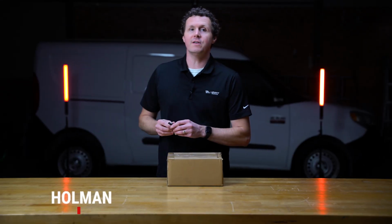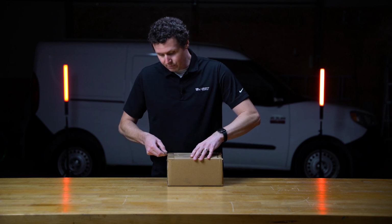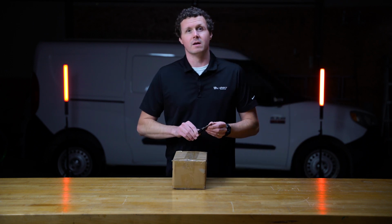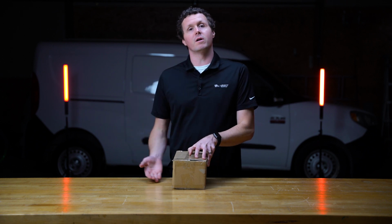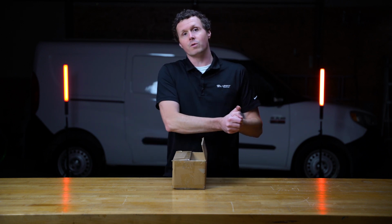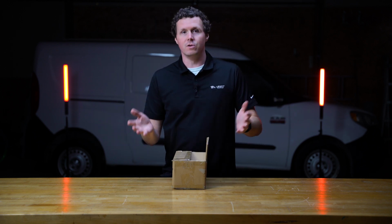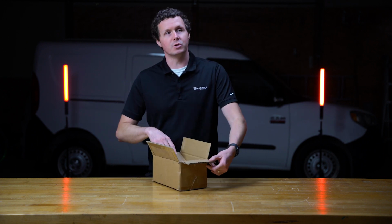Alright, this is a kit from Holman to help you mount a Holman shelf in the back of a RAM ProMaster City like the one behind me. Basically, when you order a Holman shelf or really any van shelf out there, it's going to come with all the hardware that you need to assemble the shelf together. Then it's also going to include hardware to attach that shelf to a van. But the hardware that you're given for attaching to the van is very universal and generic. You kind of have to figure out where you're going to mount things, which holes you're going to use.